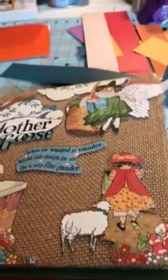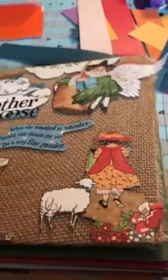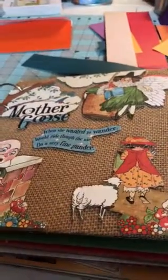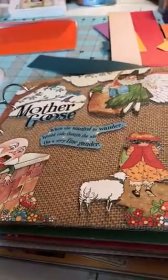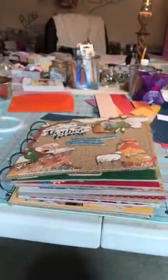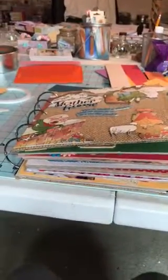This is a baby shower book that I made for my daughter. My granddaughter is now going to be four years old at the end of this month and I'm just now getting her book done. I've had a few issues with it and I will have to do some adjusting. It's a little thick as you can see and the rings are not quite big enough, and those rings are expensive as it is.